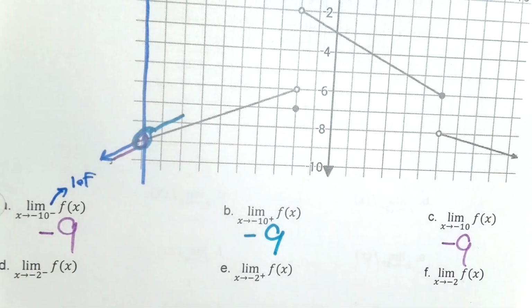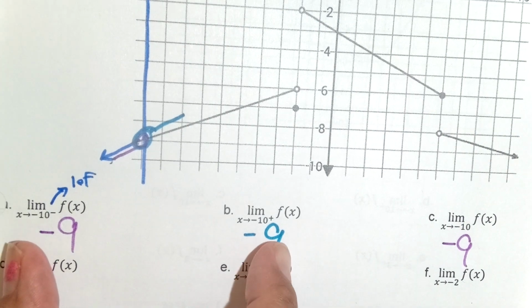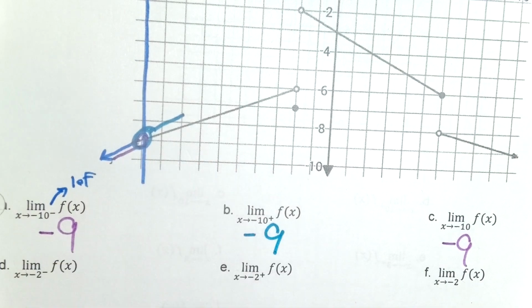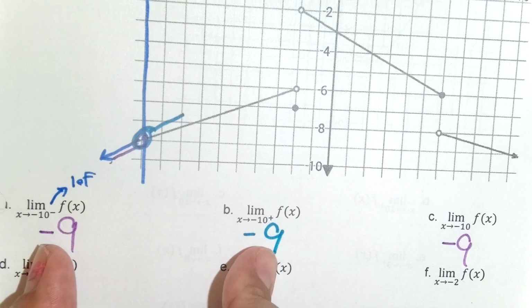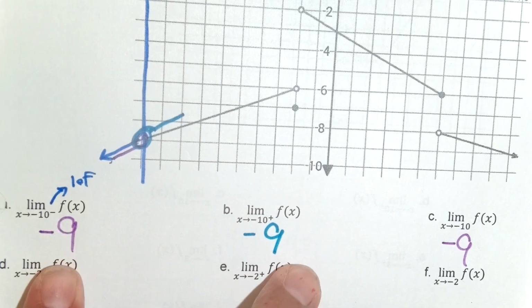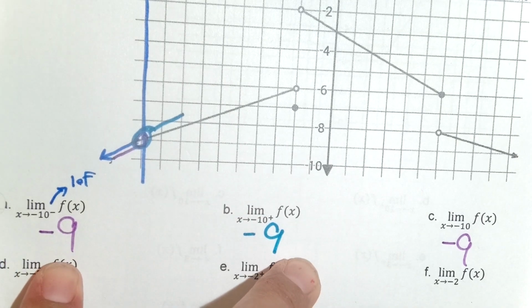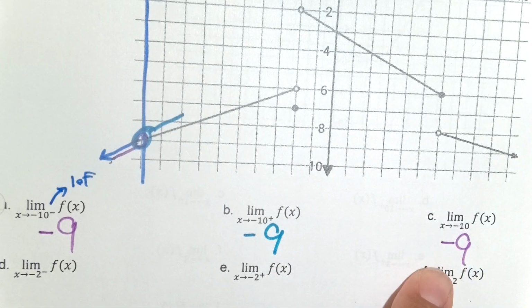I'll say it again. We now have a definition that says you don't have to recalculate it. If these two limits, the left and right side, are equal, then the limit exists, like the regular limit exists. Does that help? Are we sure? If it's negative 9 for the left side, is it always going to be the same thing for the right side? No. You'll see when we get to an example like that, okay? Good question, though.